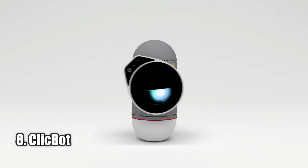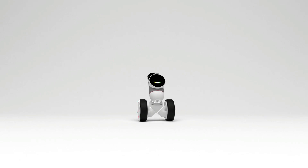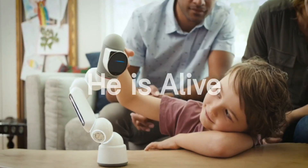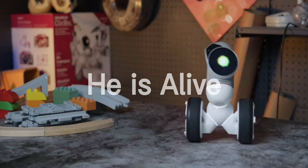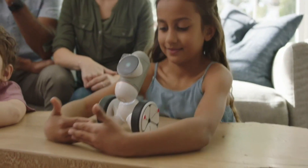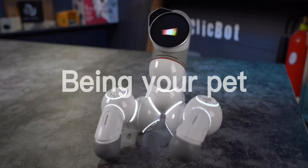Number eight: Clickbot. The Clickbot coding robot kit is an amazing STEM educational toy that provides endless coding fun for kids, boys, girls, and adults of all ages. With over 1,000 easy-to-build configurations, you can build robots that walk, roll on wheels, slither like a snake, and much more. The Clickbot app provides an easy drag-and-drop coding interface based on Blockly by Google, and you can even input your own code.